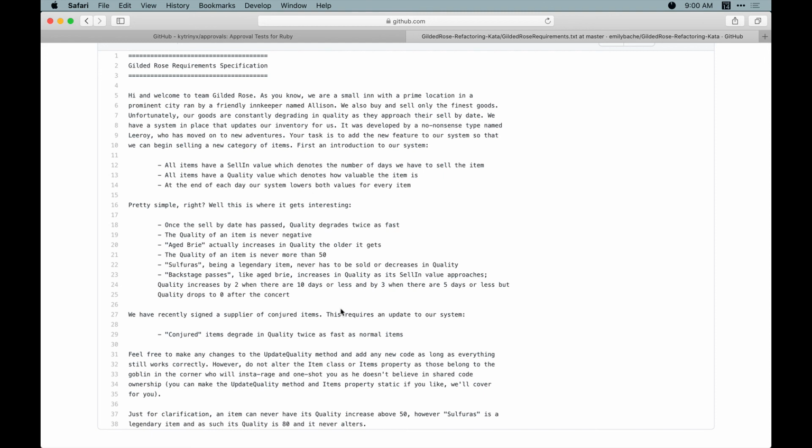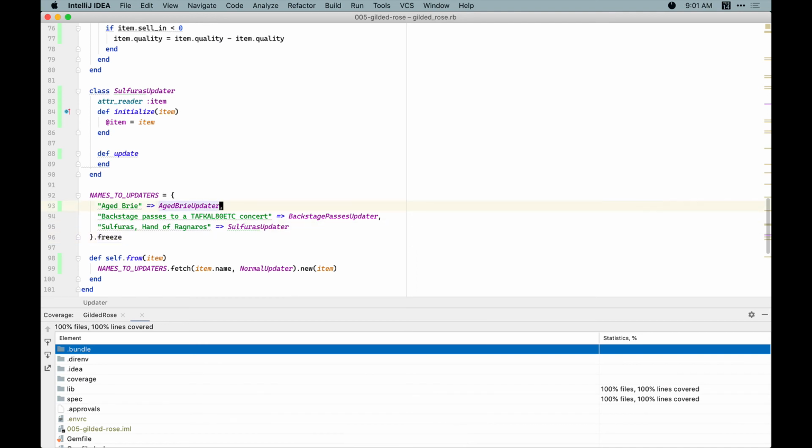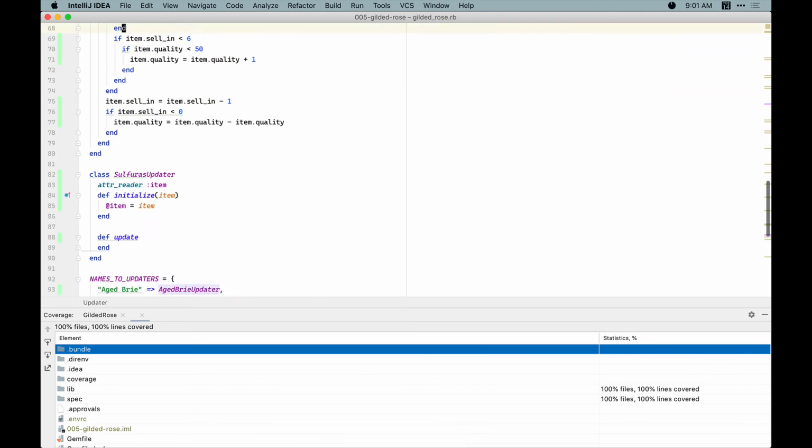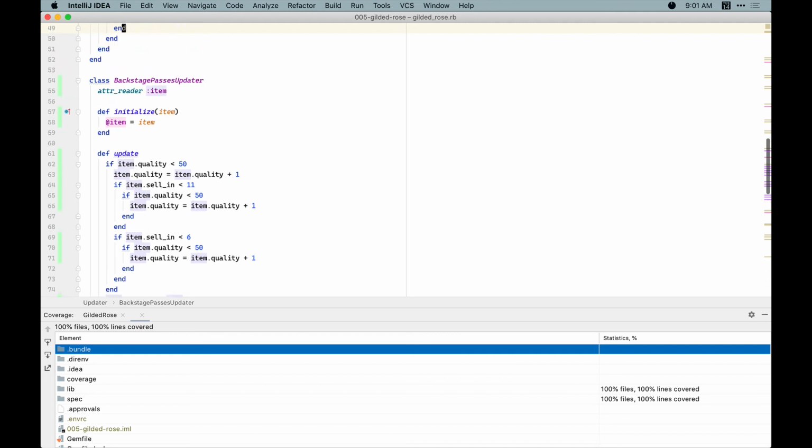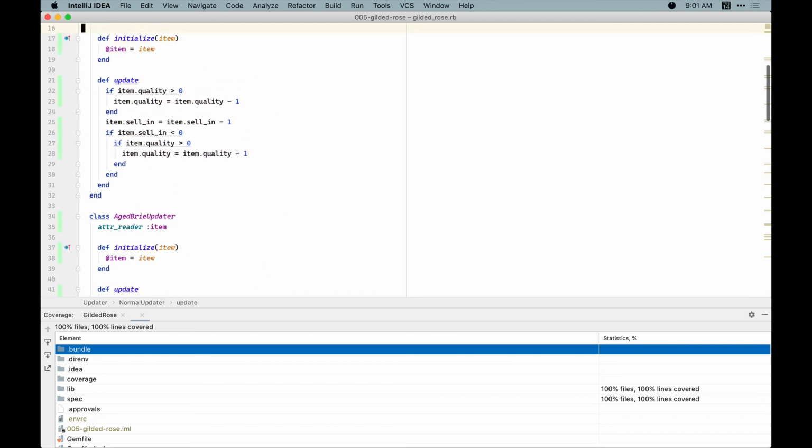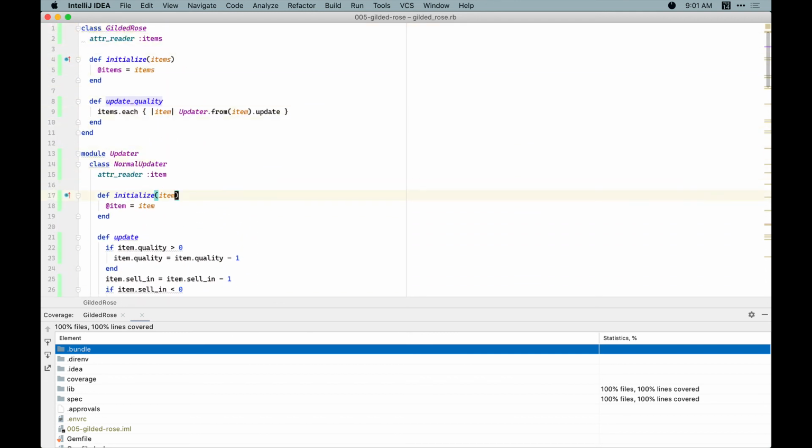It's not clear if conjured items are like a new item with a new item name, or if conjured items are a new kind or category of items. Honestly, that's going to really affect what we do next.